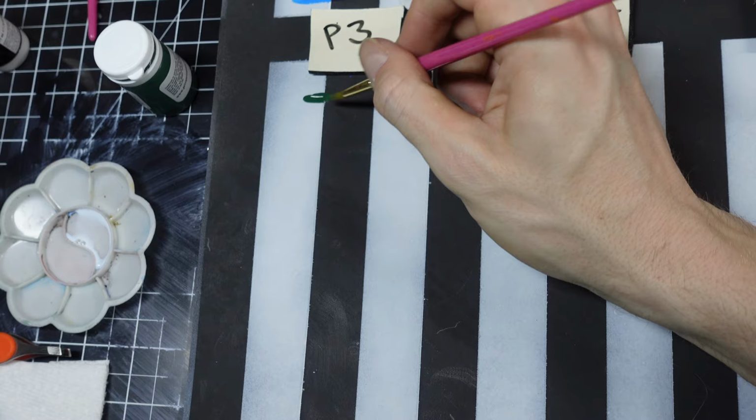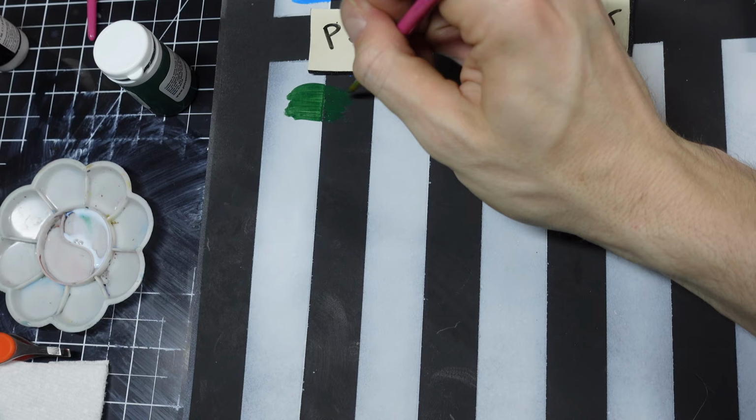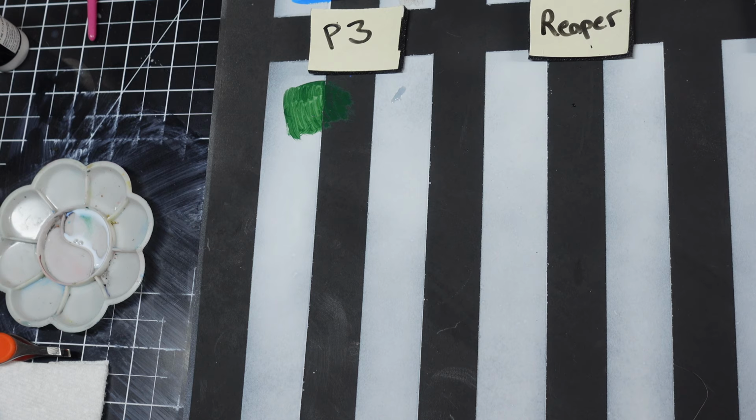Range of colors is good. They don't have quite as robust a line as you'll get with a Vallejo or even a Citadel, but there are a lot of colors here, and they're kind of analogous to the Citadel range. As far as opacity goes, again, like with a Vallejo, it's a little hit and miss, so there are certain colors in the range that cover better than others, from my experience, but I would say it's on par with a Vallejo. Flow is pretty good.